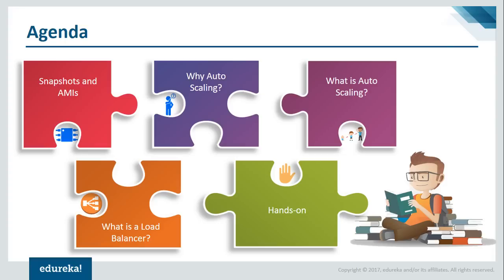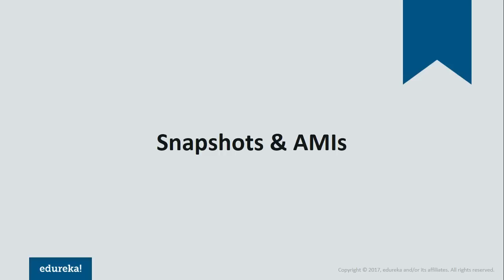All right, and if you think about it, guys, if you're thinking about moving to the cloud industry, autoscaling and load balancing are very important topics in this domain. So you should know about them. If you don't know about them, please pay attention today because you're going to gain a lot of knowledge. All right, moving on, guys, let's start with the first topic, which is snapshots and AMIs. So let us see what are those.